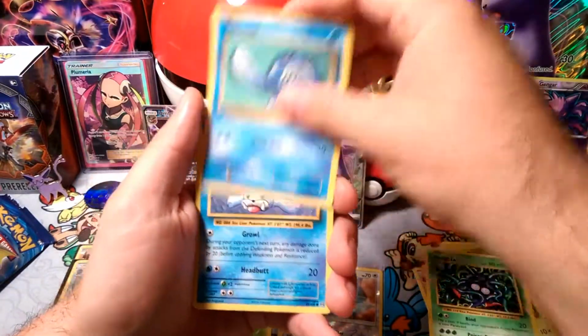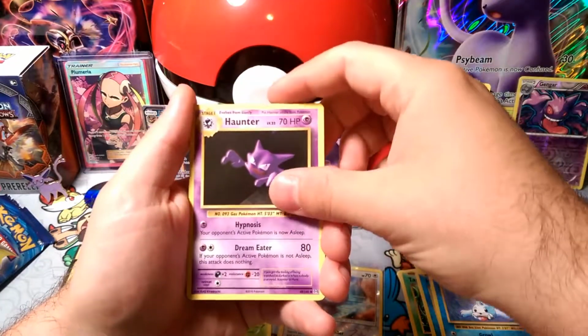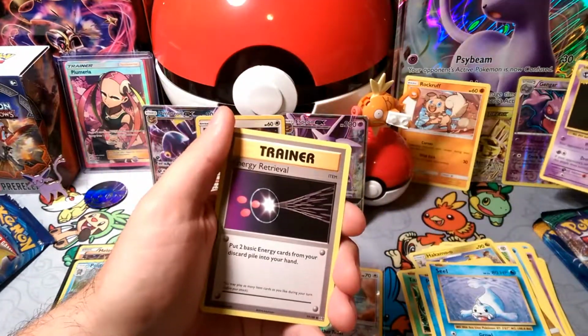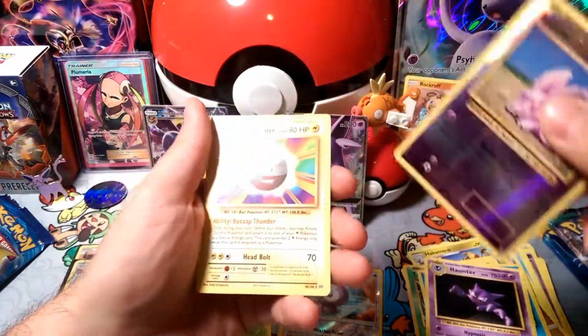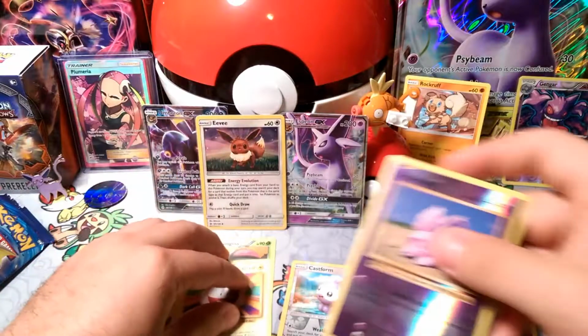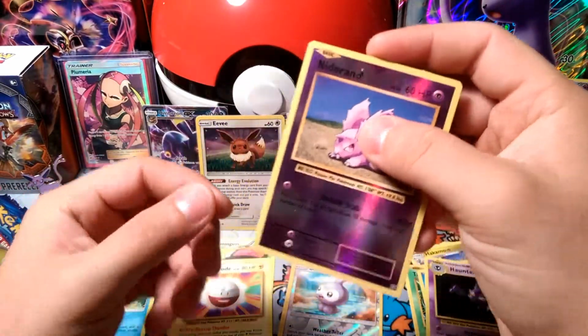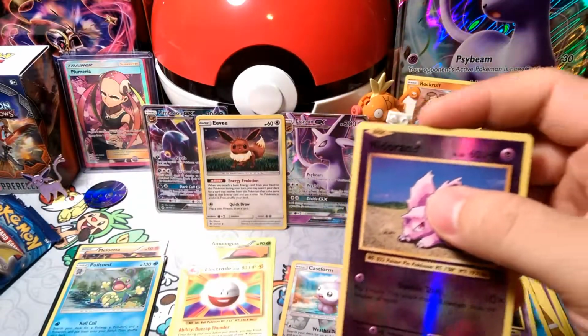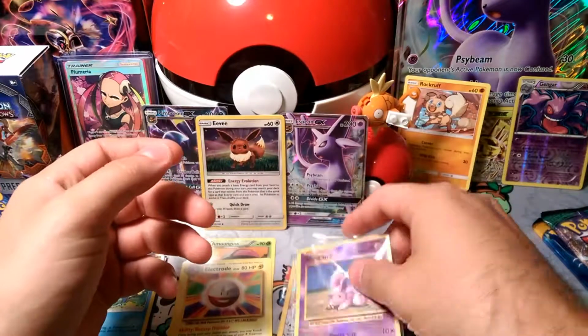Voltorb, Tangela, Poliwag with the Swirl, Seal, and Pokédex, a Haunter. Look, we could evolve Gengar now. Energy Retrieval, a reverse foil Nidoran, and our rare is Electrode, which is not a bad rare. Looks like there's a ding taken out of this Nidoran too. Okay, let's turn this back around.